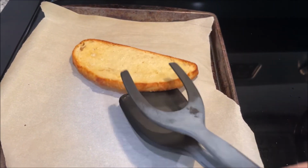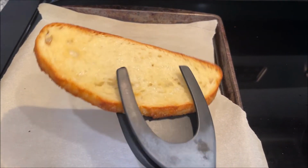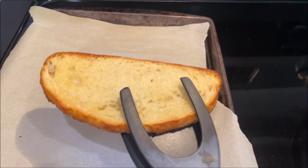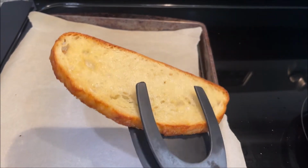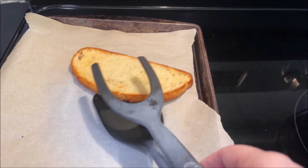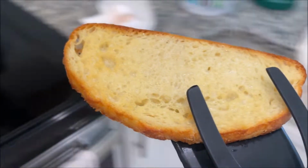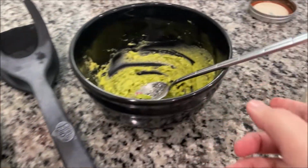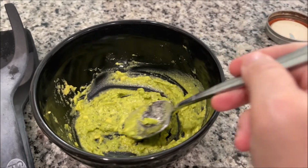Okay, for this breakfast, we're gonna have avocado toast. And just like with the hummus toast that I did, I just took some sourdough bread and put it in the oven and toasted it at 425 degrees for 10 minutes until it got crisp, which is how I wanted it. Alright, so we're going to take that and put our avocado spread on there. What I did to make that was I just mashed a half of an avocado.